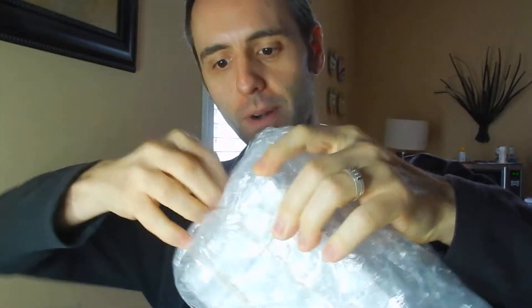They packaged this nicely, I gotta say. One little piece there, but then look at this — big old monster bubble wrap thing going on here. This is great. I like how they wrapped it, really secured it in there. Now you gotta get past all the tape. There we go.